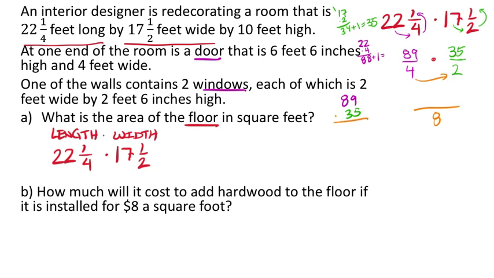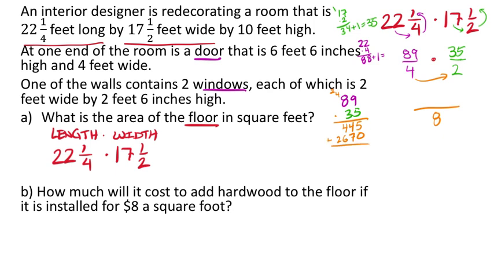So 5 times 9 would be 45. Carry the 4. 5 times 8 is 40, but add the 4 and that makes it 44. See, I almost made another mistake. I almost had 45 right there. Now that we're in the tens place value with the 3, so there's no 1s. 3 times 9 is 27. Carry the 2. 3 times 8 is 24, but add the 2 and that makes it 26.